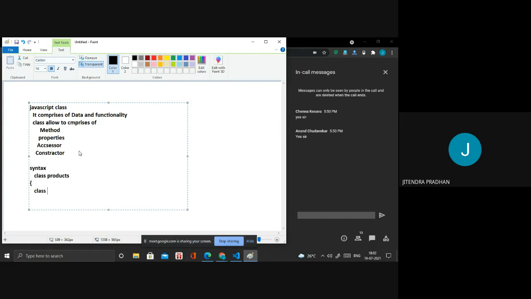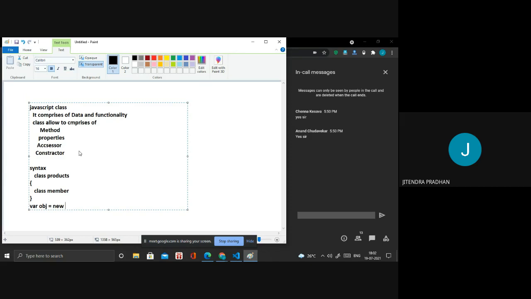You have to define the property, method, and constructor, whatever you need, inside the curly braces. It's the class member. Then you have to access it with a variable, object equals new.